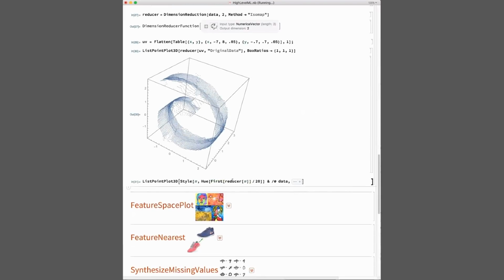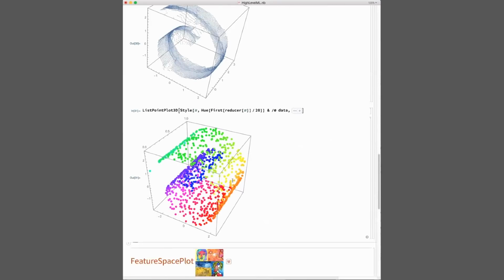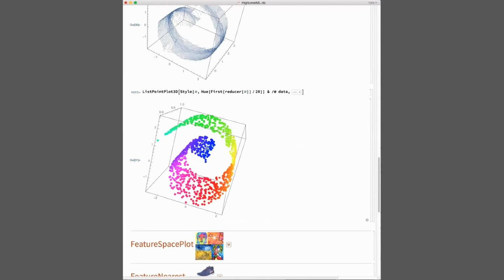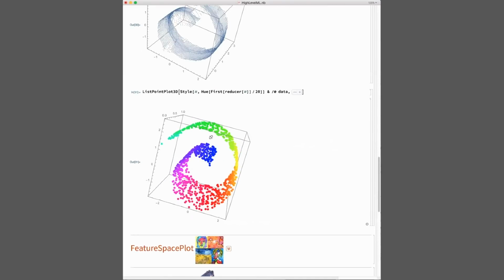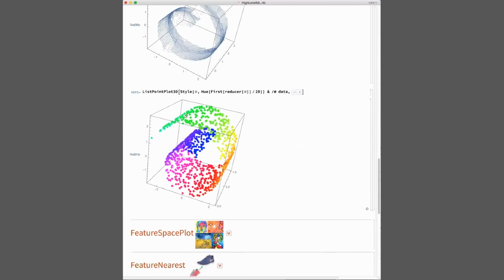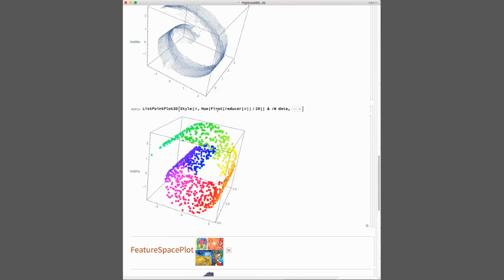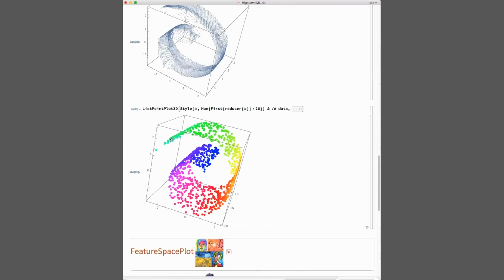And we can do ListPointPlot3D just to show the parametrization of this manifold. You can see that clearly it learned to parameterize this direction. Actually, we just look at one of the parameters we took first here. So it is a parameter that encodes the position along this direction.